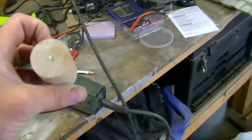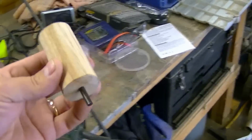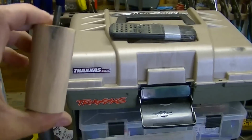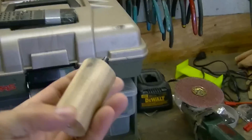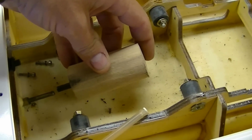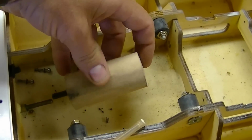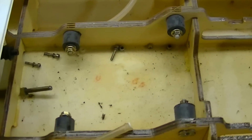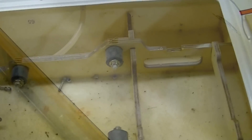So I kind of got like a 39mm can with a 94mm total length and a 74mm here, and yeah, it worked out pretty good as a mock-up. So now I can kind of gauge where everything's going to be. Well, that's on to the next step, installing the motor when I get it.